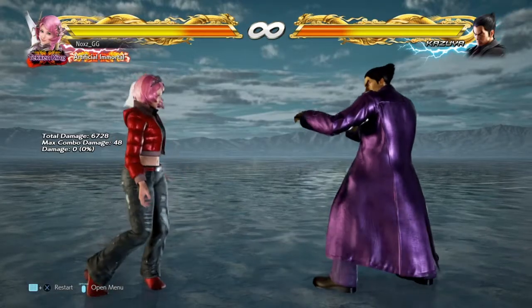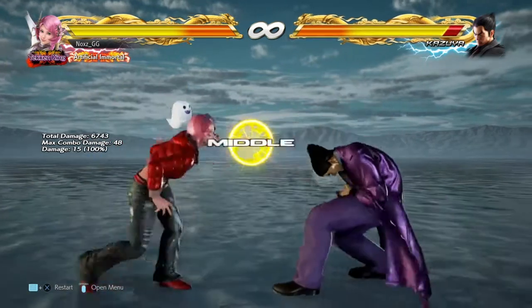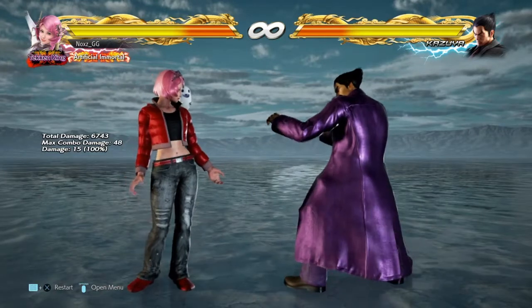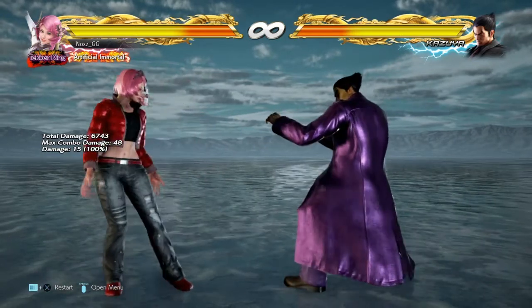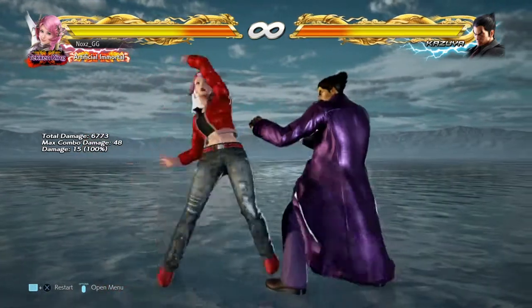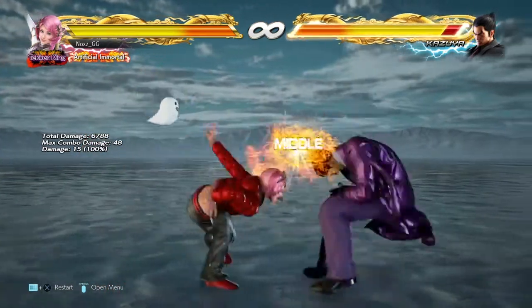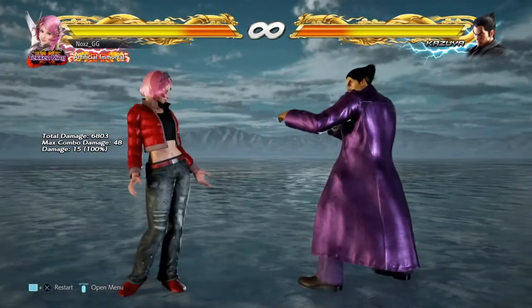The first thing I want to cover is back one. Now back one is really good for a lot of reasons. It has a lot of range, it's a mid, -5 on block, +8 on hit. So what that means is, if we're fighting someone and they're overly aggressive and they like to push buttons, after you hit with back one, you can do while standing two, and that's going to launch them because of our frame advantage. Now that is -13, so just keep that in mind.